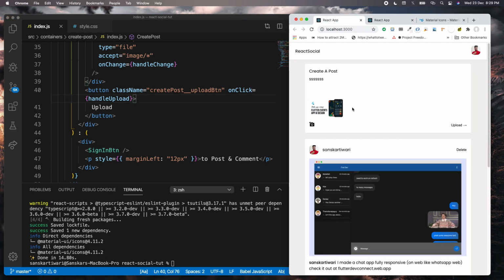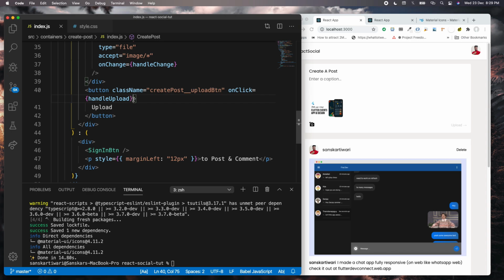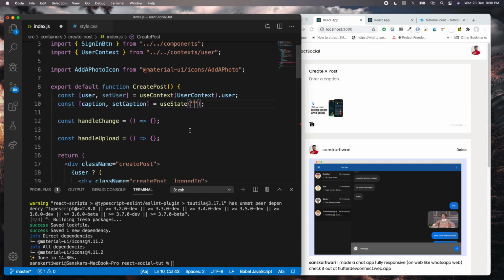Now, the next thing is I want to provide it a style. One style which is a little bit custom, not directly provided in the CSS, is the change of color. So whenever I write something, only then this color brightens up. If I have nothing in the caption, then it becomes a little bit gray. So that can be done through styling inside JSX. So I can just go in here, say color, and then I can use the caption hook which we have created, and say question mark. Okay, so this will all return false if it is blank, which means the defined initial value, this one, right?